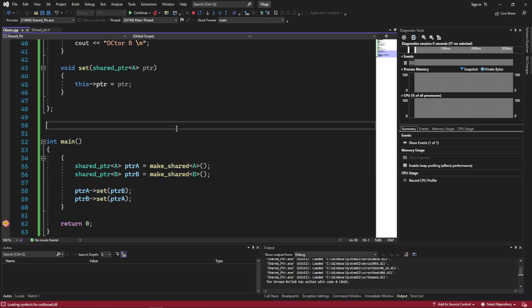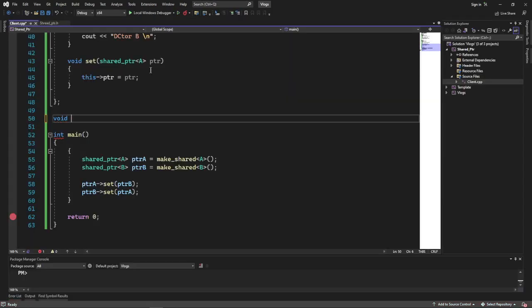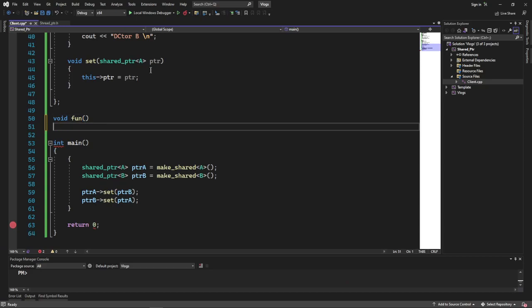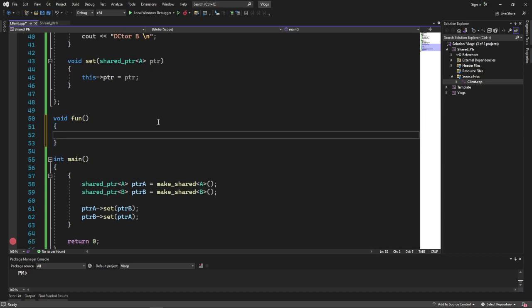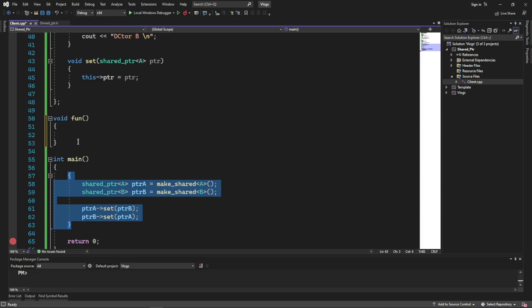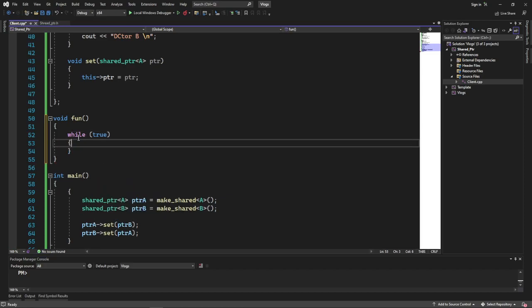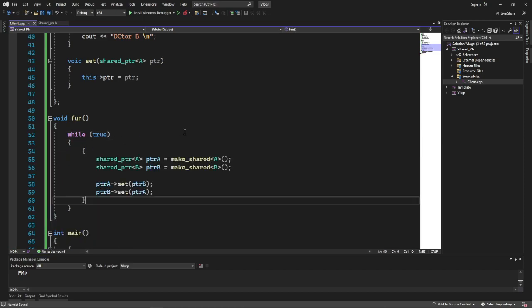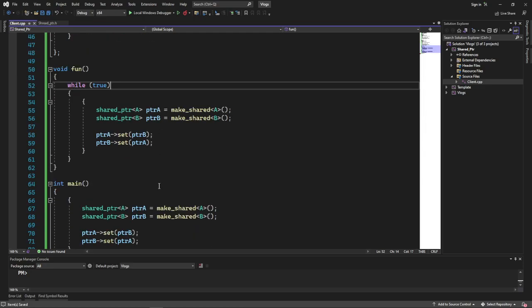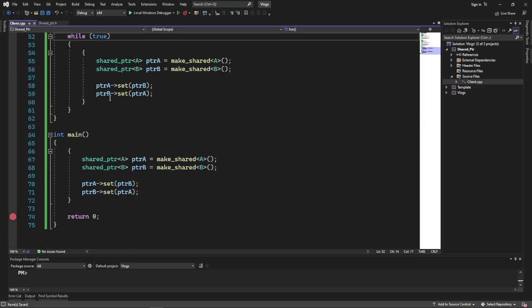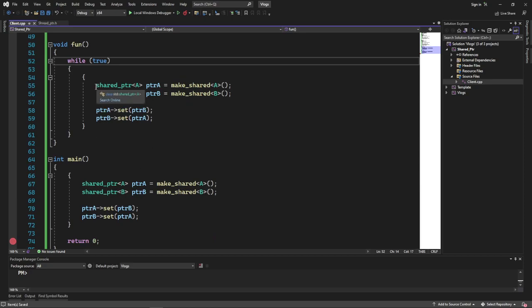But guys, this is a very big trouble. Let's say you are somewhere in production, and you have the same code inside a while loop. Maybe right now I'm putting an infinite loop. Here we are using the smart pointers shared_ptr, but even so we will have a memory leak.